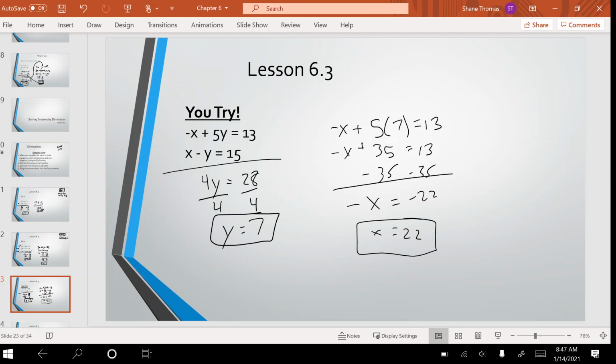Honestly, guys, I think I said this the other day for substitution. But on this stuff, when you're solving systems of equations, 90% of the time, your mistakes are: 1, you forget how to add or subtract. 2, you forget how to multiply. Or 3, you write it down wrong. It's usually less of a system error, less of not knowing the process, more of getting lazy with some of your basic math skills. Am I right? Yeah. All right.